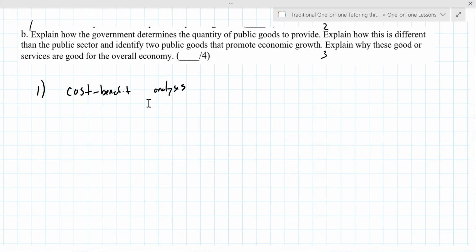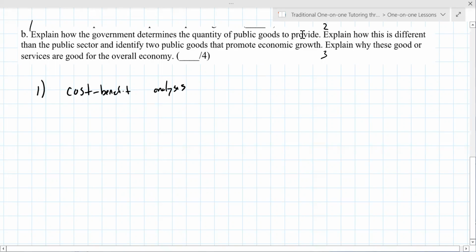So the military costs a lot of money, but what is the benefit? Well, it protects our borders, protects us from invasion, protects us from the threat. It's hard to put a number on that, but it's pretty expensive. And there's a reason no one has tried to invade this country in about 200 years. The Spanish-American War was in the late 1800s, but I think that's probably a sufficient answer, somehow incorporating cost-benefit analysis.